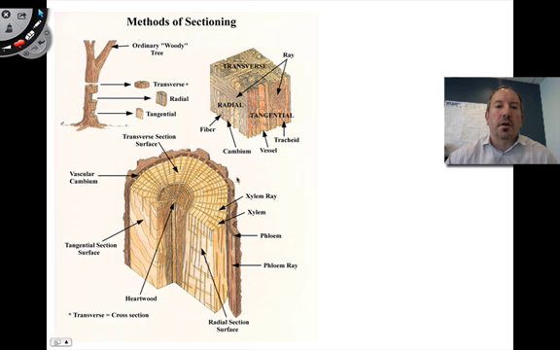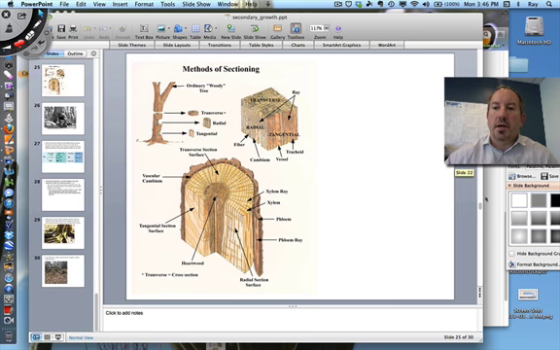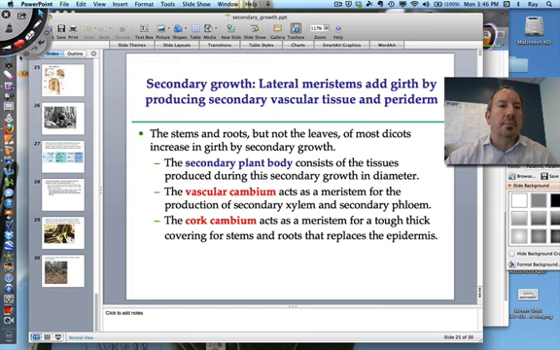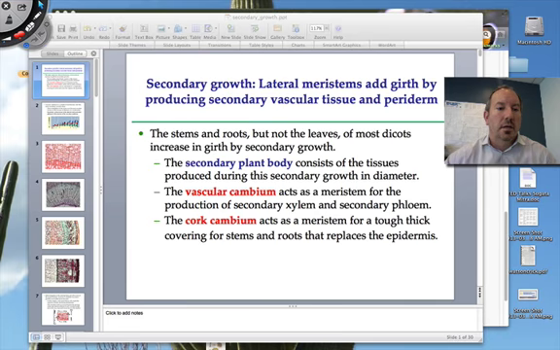This is a picture of a cross-section of a woody plant. You can see here, this is typical wood. In the center here is called heartwood, and then you have sapwood, and then over here is the bark on the outside of the tree. Let me actually come down here and take this up to the top. I just want to start off with that picture though, and then I'll start here.